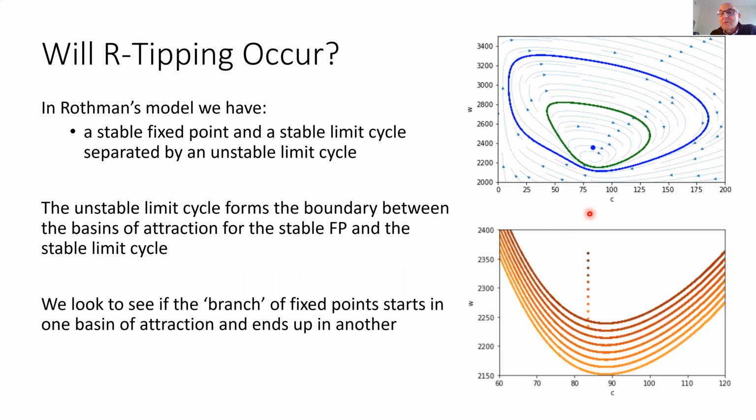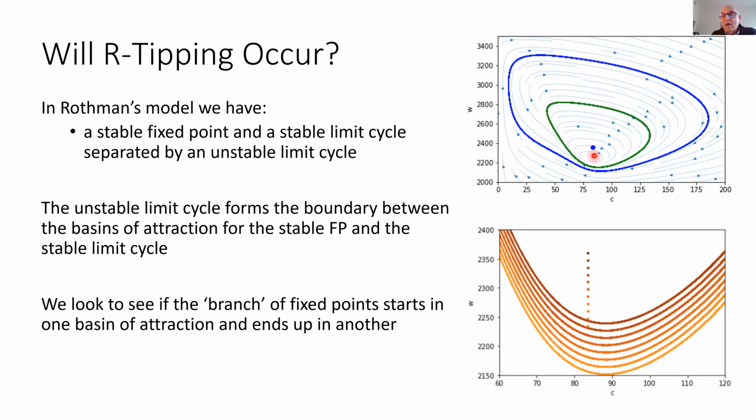So here is the phase space. Here is our stable state, at certain parameter values. Now our intermediate state here is our threshold state, this unstable limit cycle or unstable periodic orbit, where you spiral down to the stable fixed point inside and spiral out to the stable limit cycle outside. Okay, so that forms the boundary between the basins of attraction of the stable fixed point and the stable limit cycle. So it turns out in this case that, because of the simplified geometry, a result like forward basin stability basically works here.